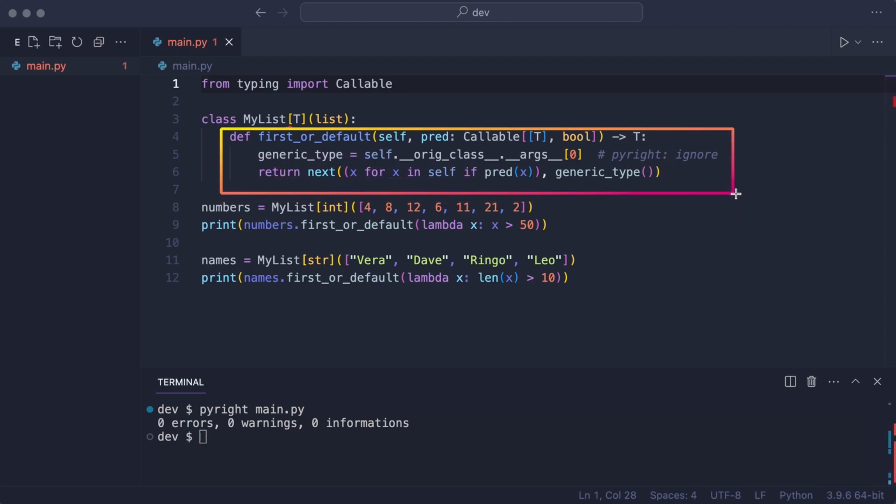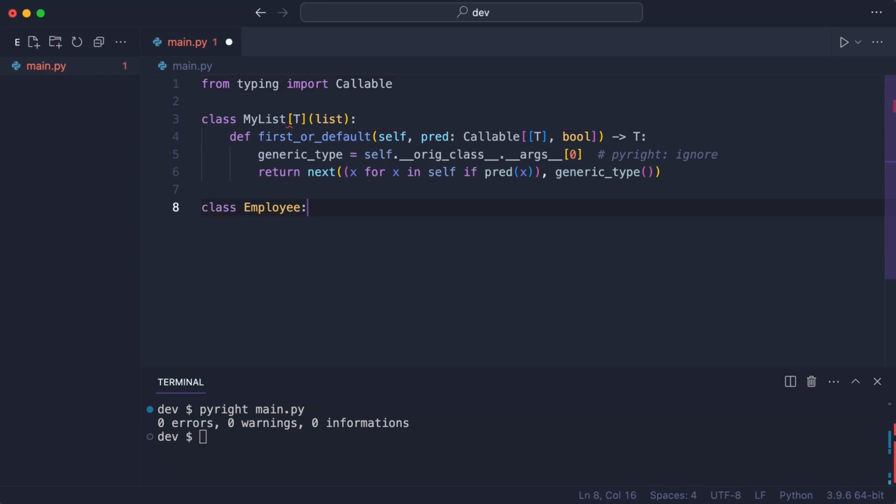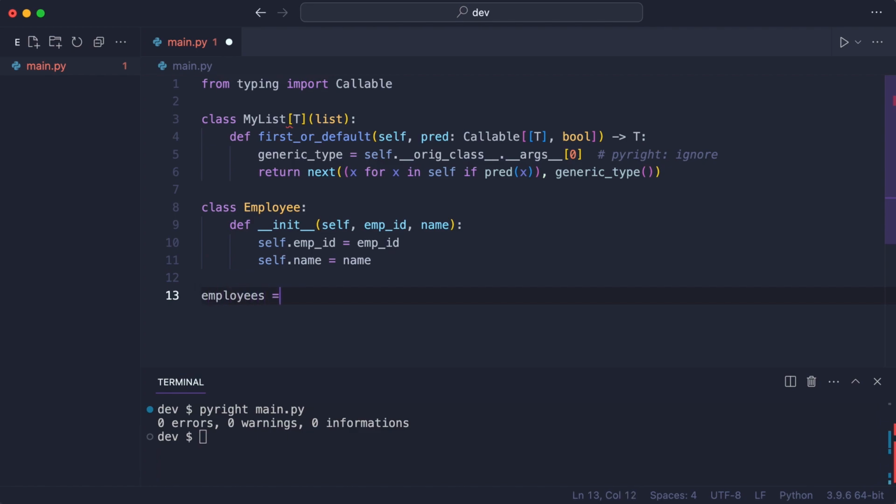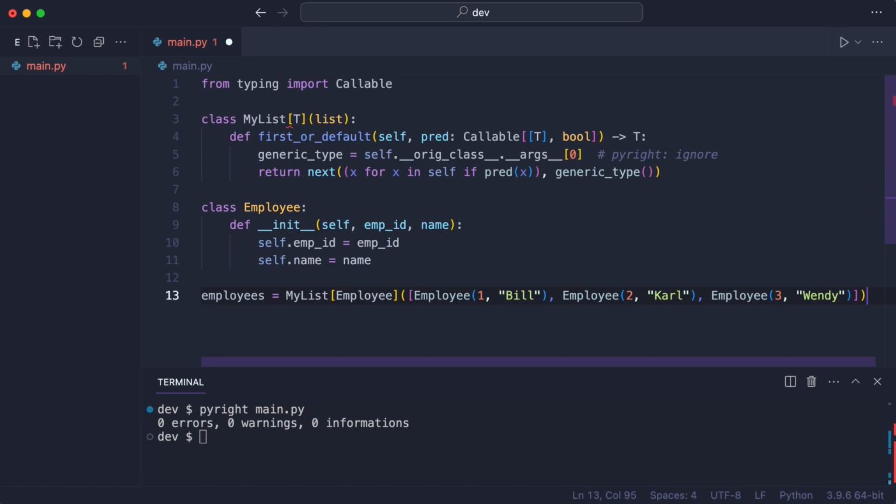This is a true generic method, but will it work with all types? I add class Employee. I create a typed employee list. And search for Carl.